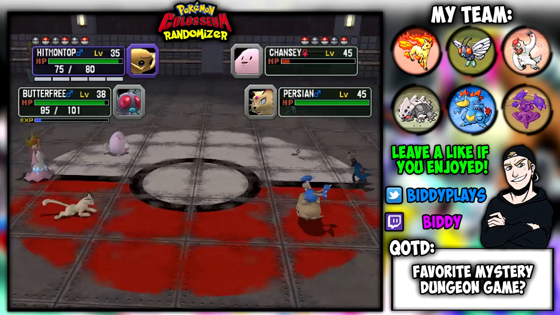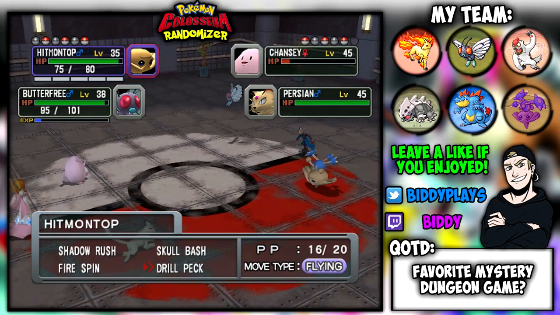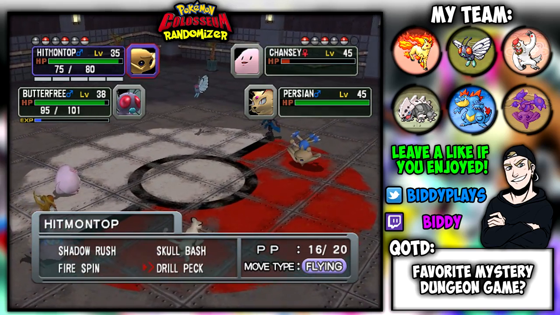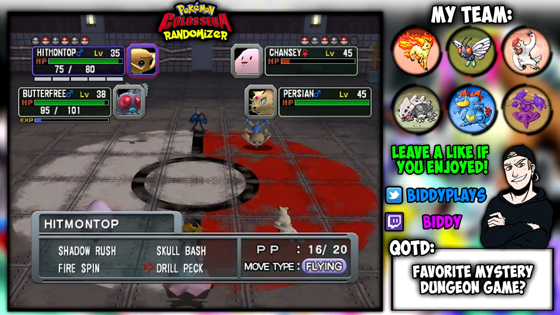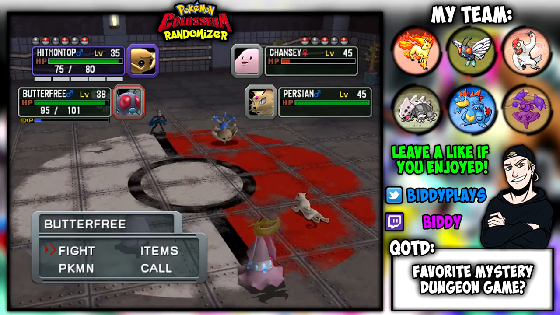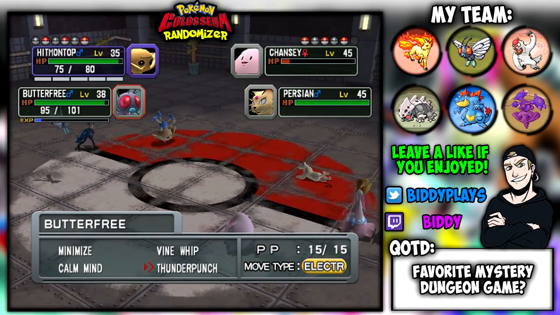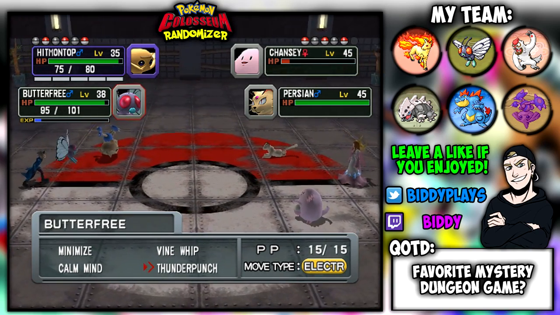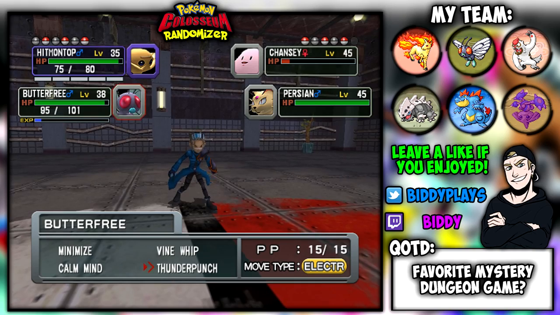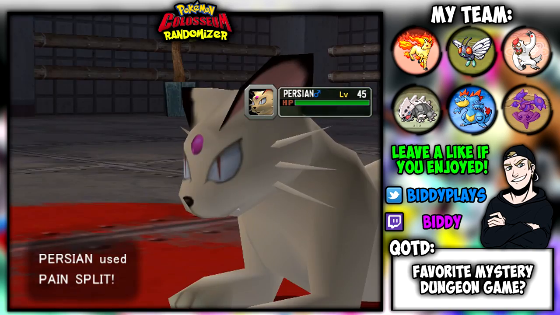Alright, so you know what? I'm just gonna keep this Chansey alive because it's better having this Chansey that's not doing shit and then one Pokemon that could fuck me up instead of two Pokemon that could fuck me up. You know? Okay, so let's give Shadow Rush and... I have Calm Mind, but I don't... Wait, does Thunder Punch count as a physical move or a special move in this game? I have no idea. Let me know in the comments down below.